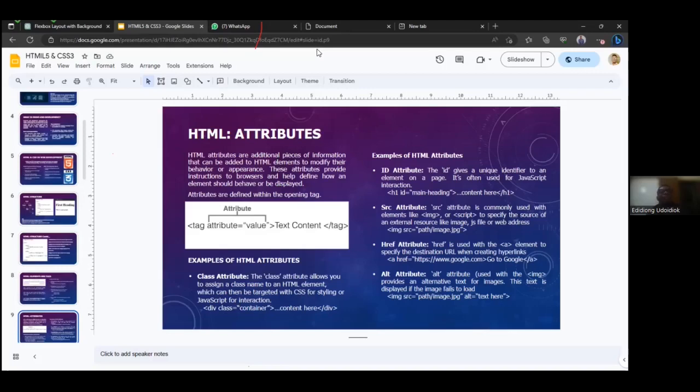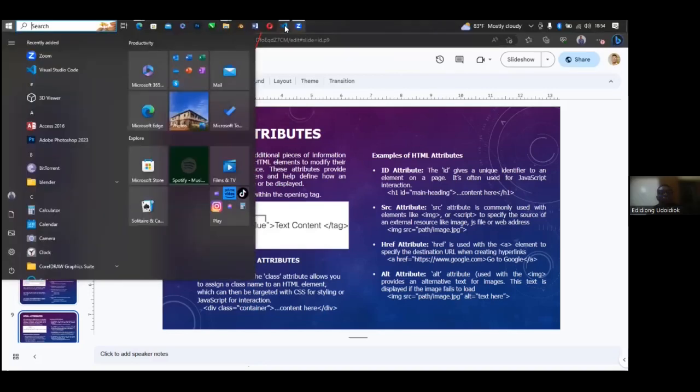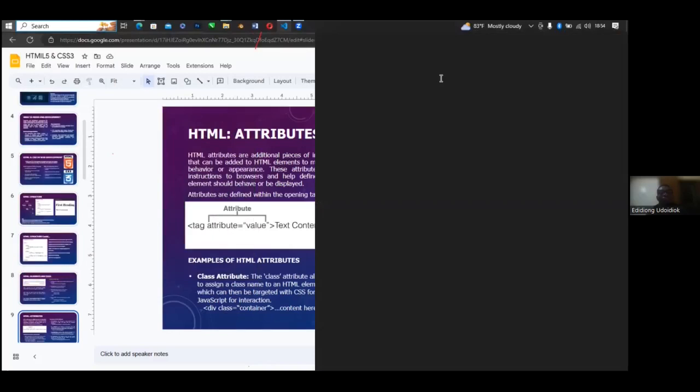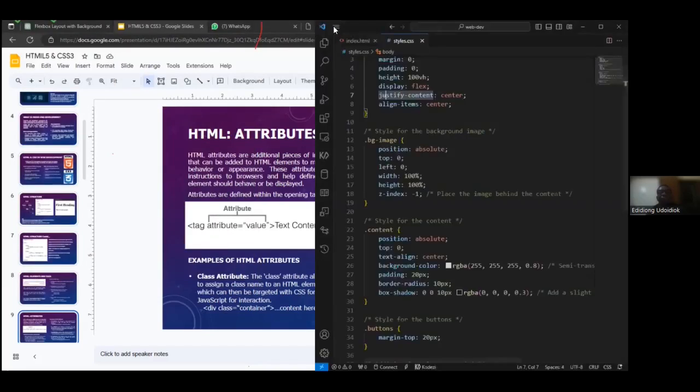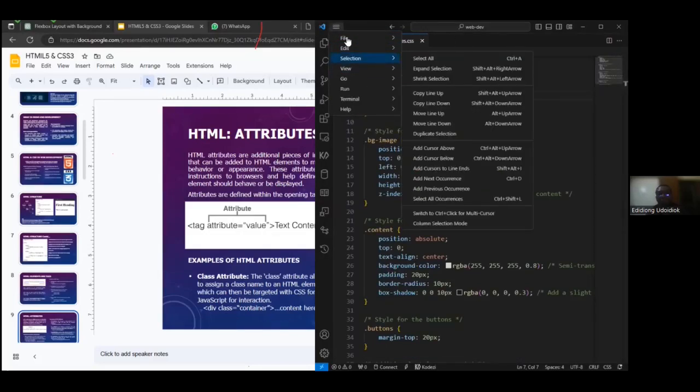Okay, so we have this Visual Studio Code that is used to develop our website. It gives us the tools that we need in developing our site. So first of all, I'm going to open my Visual Studio Code. I'm going to navigate to a new folder that I want to use for my development.